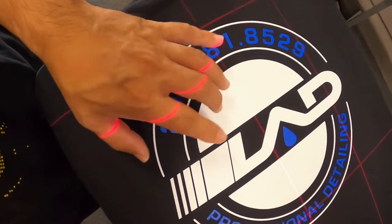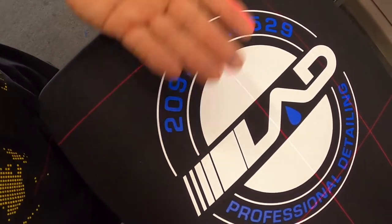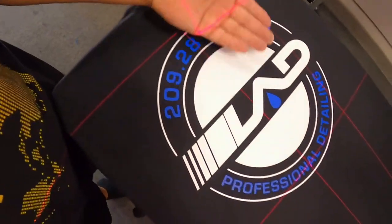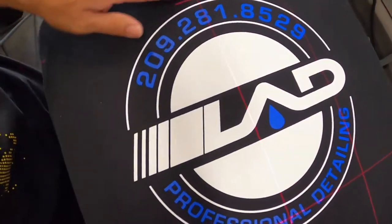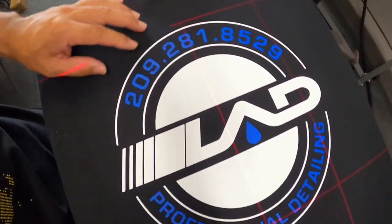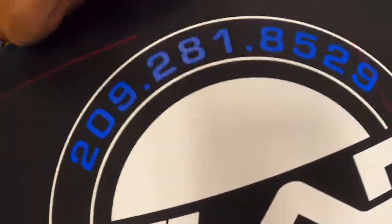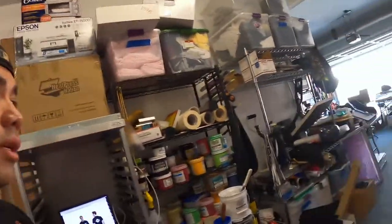Again, two passes on both. I think we're going to go with two passes on the blue, because when we did the first pass, it was a little muted, but I like this. We didn't want the blue to be super, super bright, but yeah, it looks good. What do you guys think? All right, we're going to roll with it.